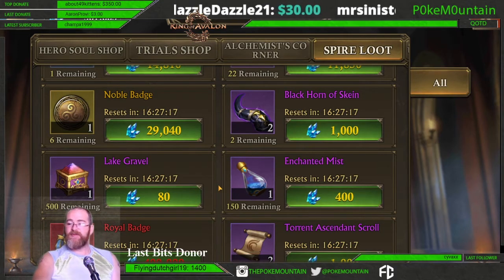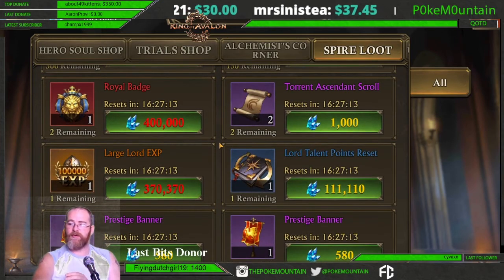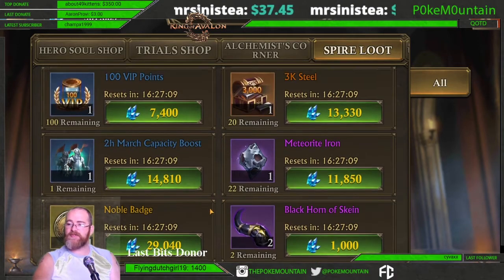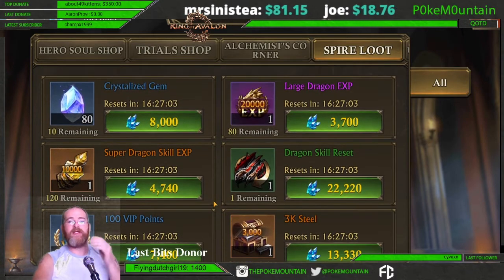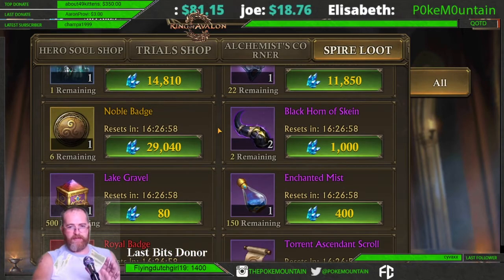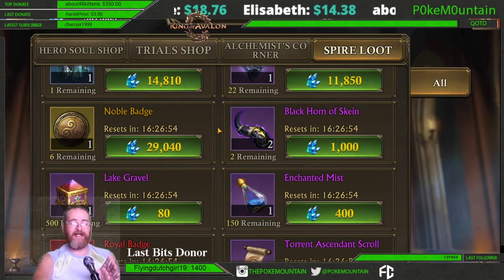Your spires give you a lot of things. Just think of Spire alone. You're going to be getting Torrent Weapons, Scrolls, Prestige, Banners, which we're still going to cover, Black Horn of Skein, as well as your Dragon itself, which gives you big bonuses as well, which we're going to cover too in a further episode. It is free. Is it easy to obtain? Yes. Does it take time? Yes.